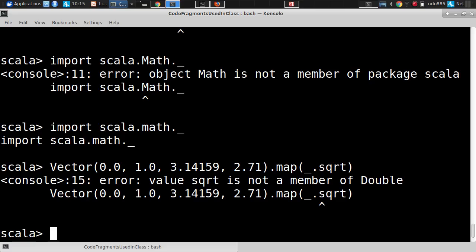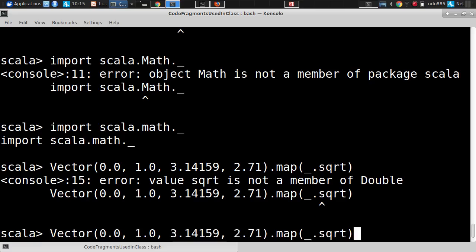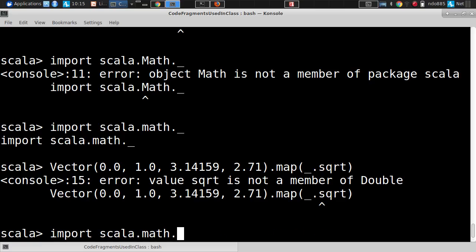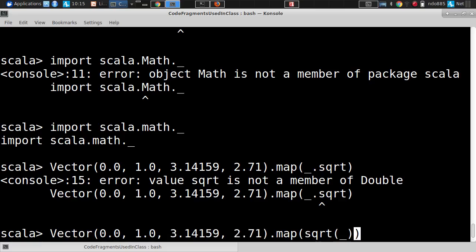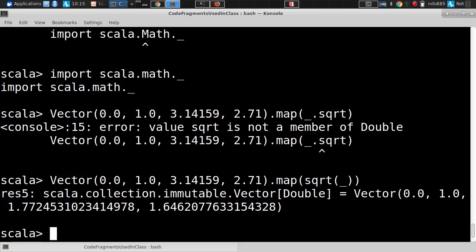It's not a member of Double. Okay, so square root takes the value itself. Sorry? Oh, yes, of course. You can't apply it. Thank you. What we could do is do instead this. There we go. Happy. Okay, great. So this is a shorthand way of basically saying take an argument, which I'm not going to name for convenience, and whatever it is, take the square root.